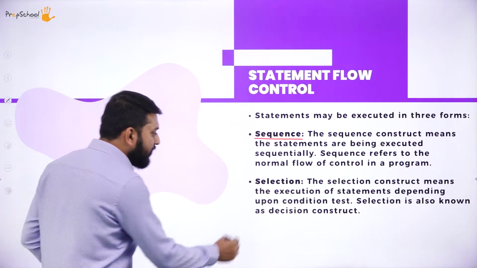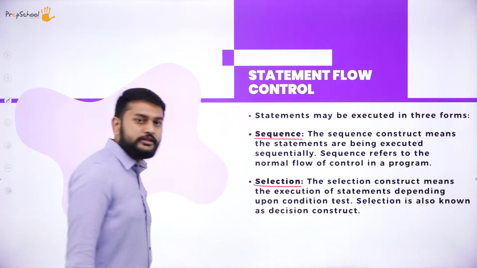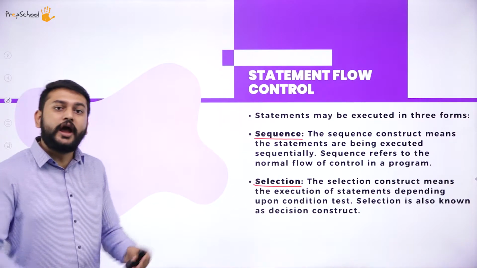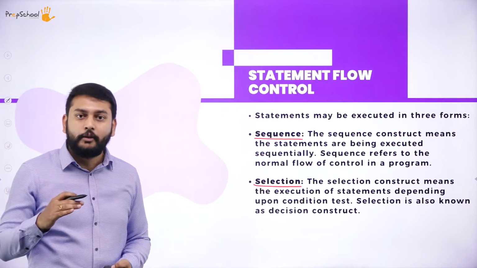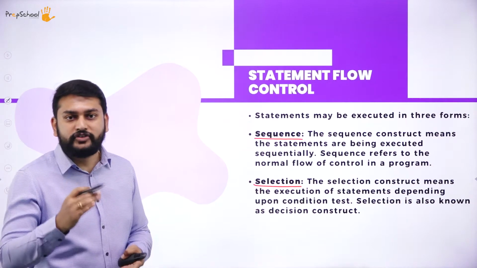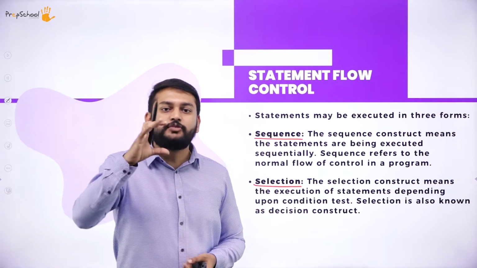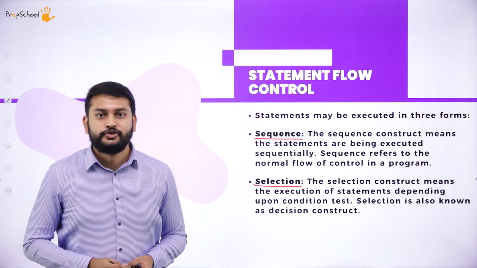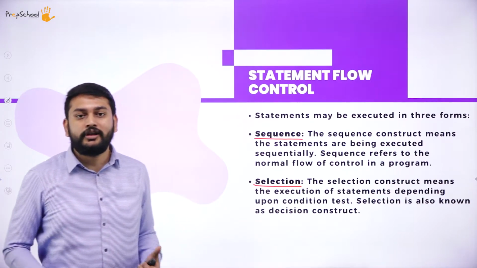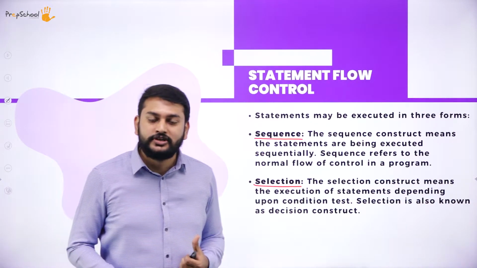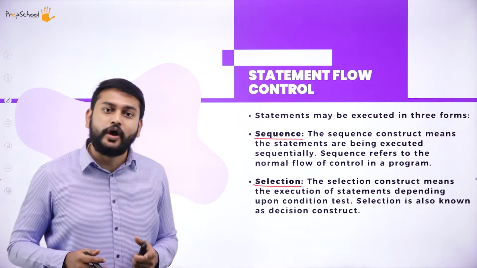The next one that we have is selection. This is very, very important. So I have 100 lines of code. Based on the condition that I have given, some selected statements will be executed. Such statements, I'll be calling selective statements. So this is the second type that you have to understand.